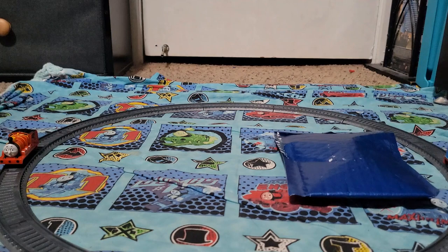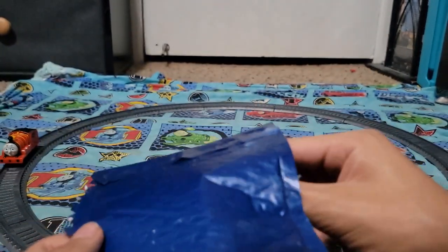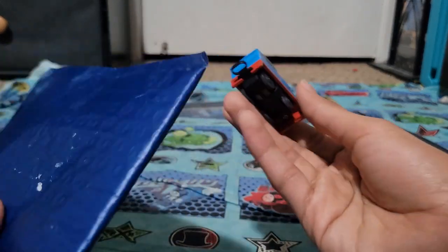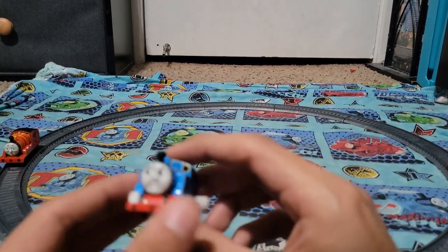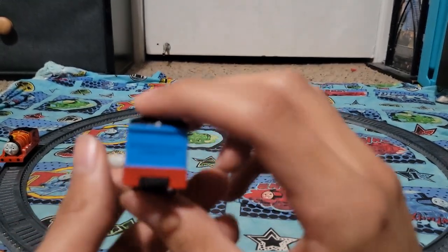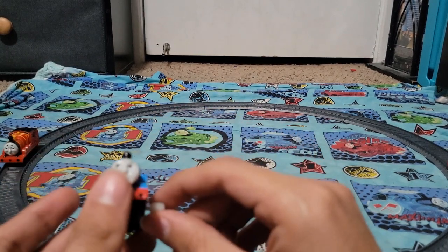Now for the second one. This one came in December, right after Christmas. I ordered this because I just got it, and I just revealed it. Okay, it's the 2003 Capsule Shock Thomas. This is the first ever version of the Shock Thomas.